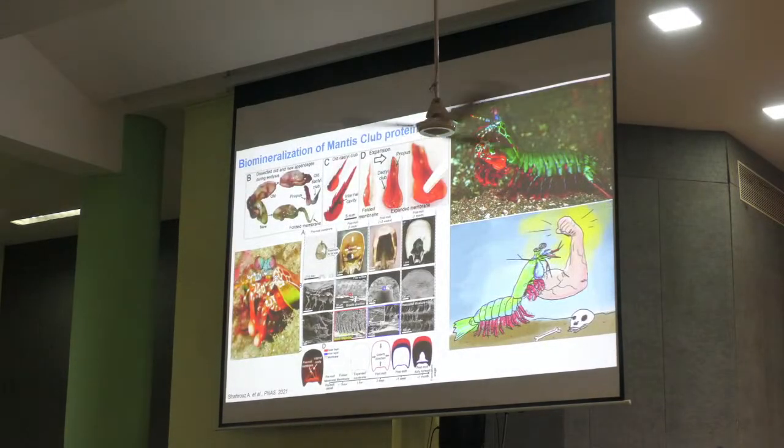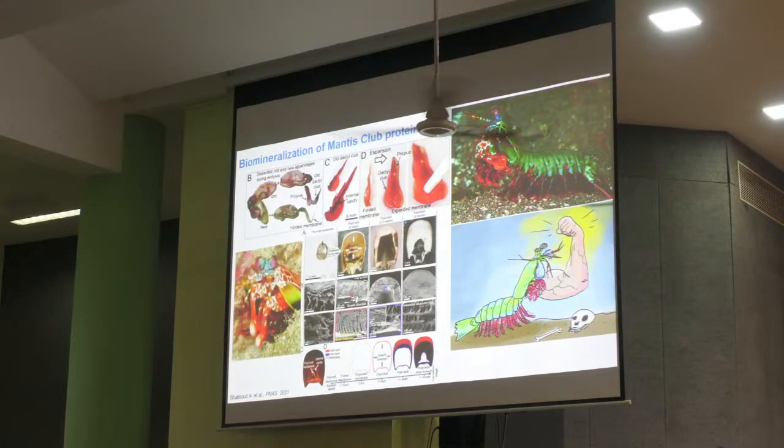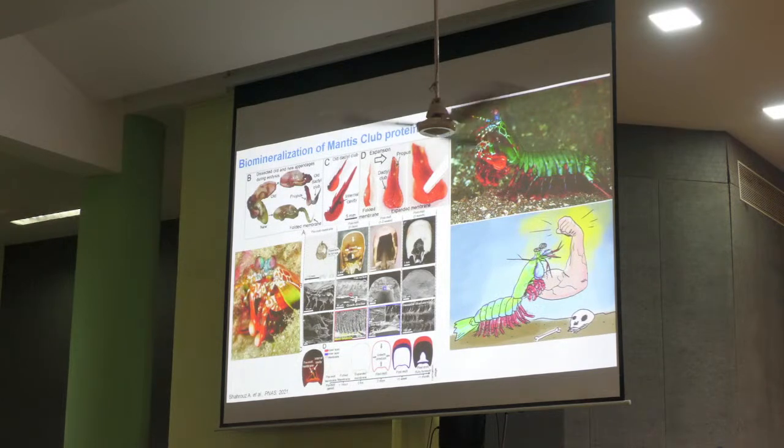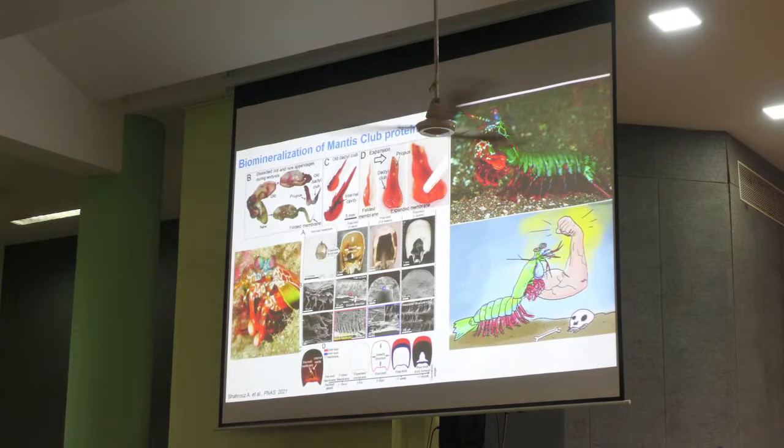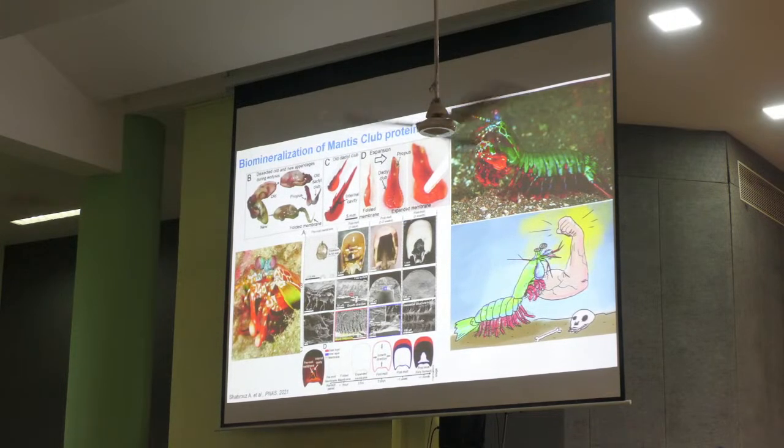Yeah, finally, this is another marine organism. We call it a mantis shrimp or the peacock shrimp. So the name comes from their colors. It has a very good property: it is a crustacean and lives under the seawater. It has an arm. You can see this is the arm.